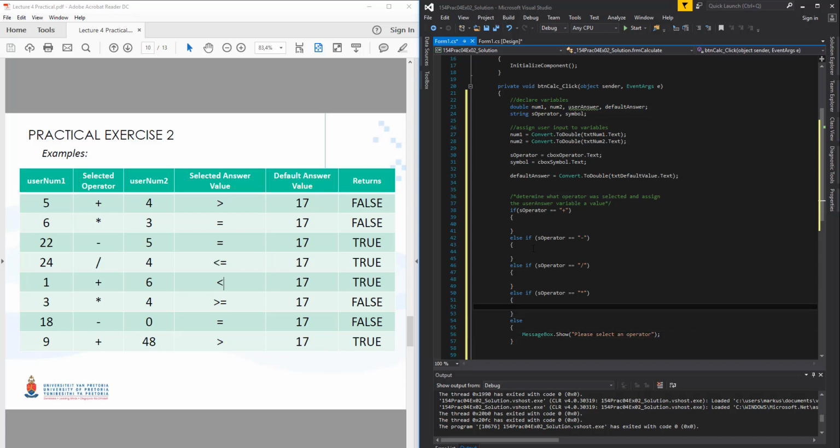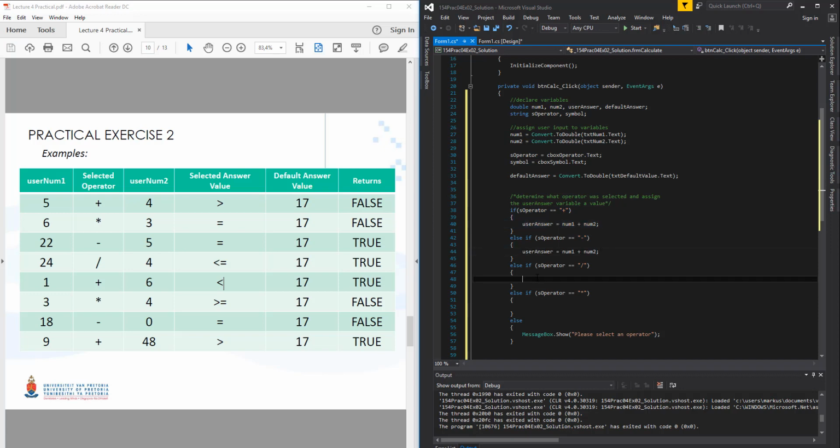Okay, so now we need to do stuff according to what operator they selected. If they selected an operator, it means that the user's answer can be equal to num1 plus num2. We know it's plus because over here we've determined that they've selected the plus operator.